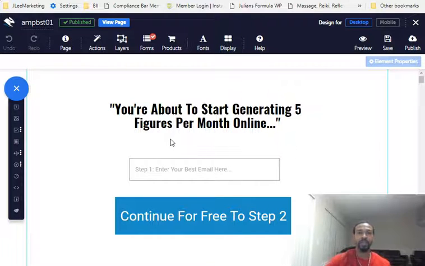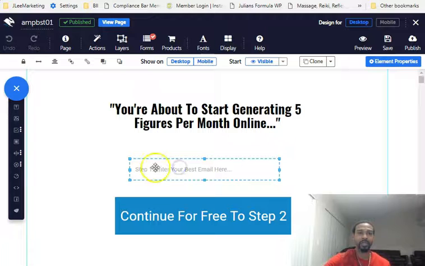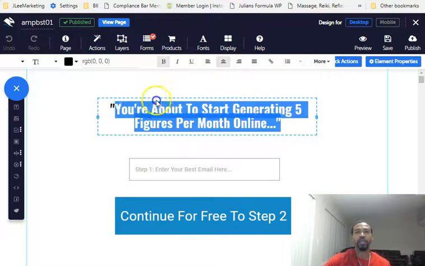The other thing I could split test, even something as simple as the information in this little text here as well. But again, the point is to do them one at a time. The biggest glaring thing would be the headline. That's the numero uno, number one thing. I would then go on to the call to action from that point.